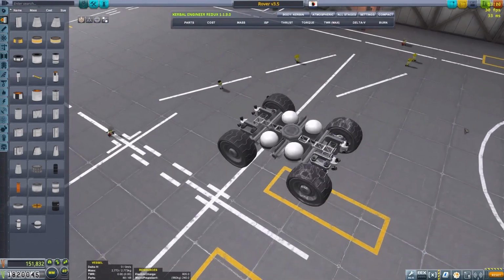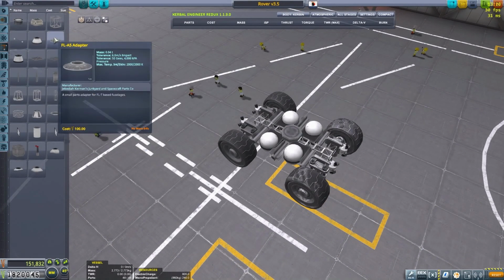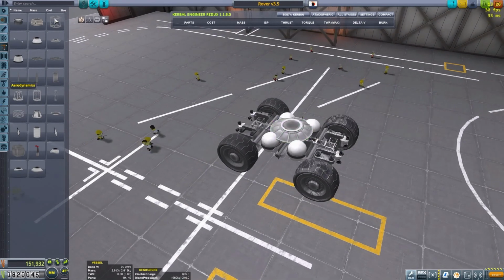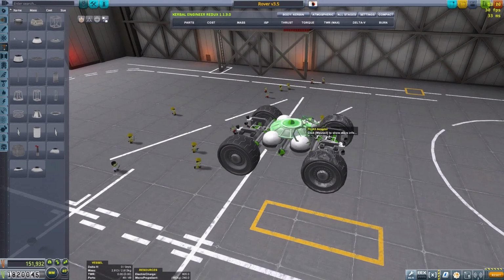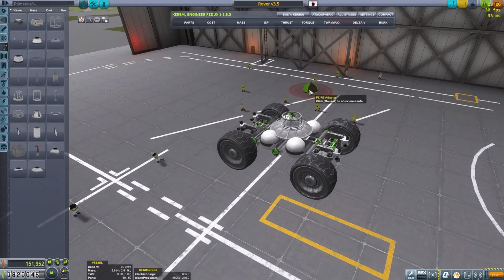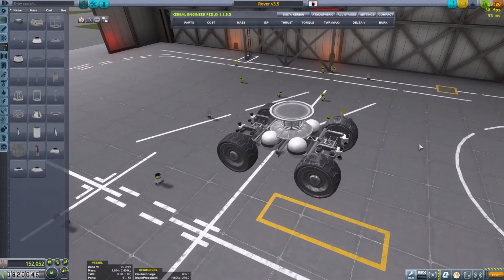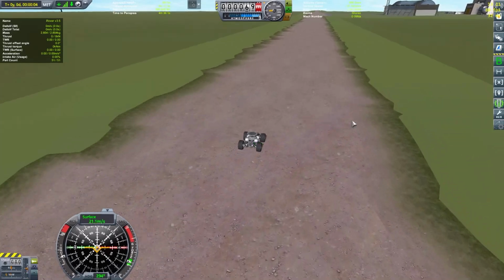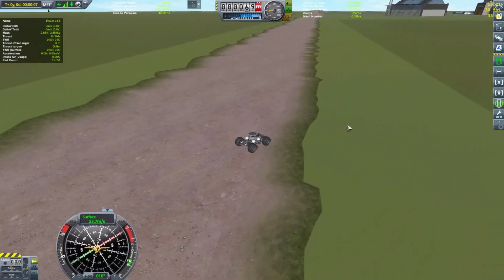I think we need to demonstrate that. First I will just add some structural things here. Because here is where I will attach all our science stuff. So let's see if I can get no symmetry, and I will do this on an angle, flip it, and okay, cool. So let's get one of these. So here we go. So let's try out our anti-flipping system. Okay, cool. So let's just make a function test. I think I will disable that in the space angles later. So yeah, now we have a functional rover here.